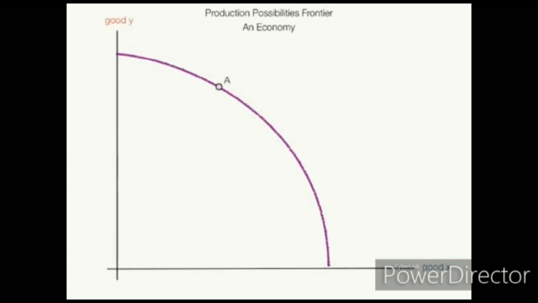If this two-good economy produces at point A, X1 is produced and Y1 is produced. If at point B, Y2 is produced and X2 is produced. At points A and B, the economy is at full capacity. In fact, anywhere along the purple curve, the economy is at full capacity. This purple line is called a frontier because the economy can't produce beyond this point. It doesn't have the technological capability, so it's like a frontier that it can't go beyond.